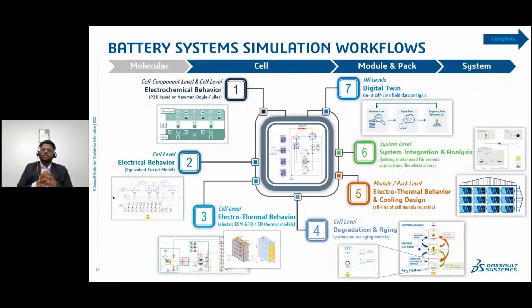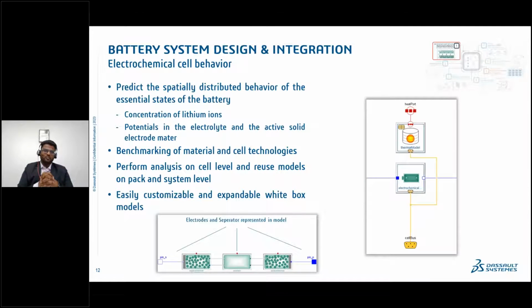The next step is where you can actually build digital twins. Now, digital twin is a concept where you are taking a given amount of data from, for example, the entire battery simulation that you've done here and the further simulations which you'll be doing using the Simulia tool, and integrating it all in one place and trying to get an end-to-end simulation and an end-to-end model built for your particular product or system. So let's start with the first layer of ours, which is the electrochemical cell behavior model.